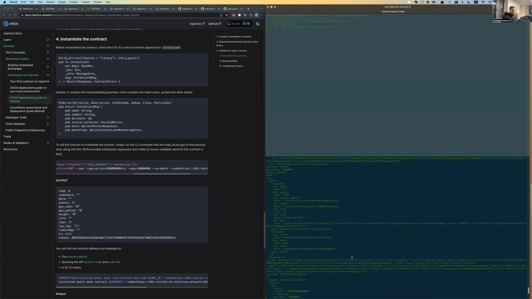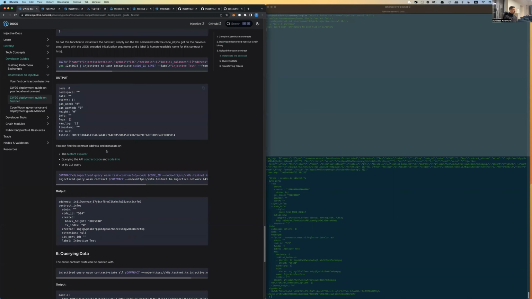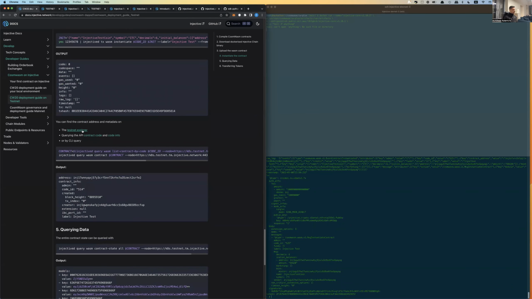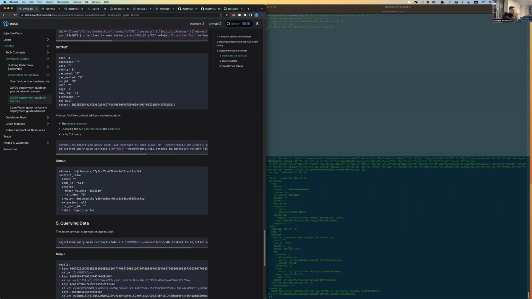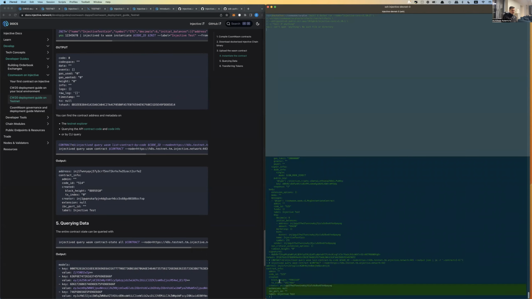Right, so it was instantiated indeed. And then we can move to the next one. There are also instructions here that you can find the contract on the Explorer, or you can use other APIs to create, which is something that we can do. So we can see that the code ID is 525. You can see the block height at which it was instantiated on, and we can see the creator address, which is our key.